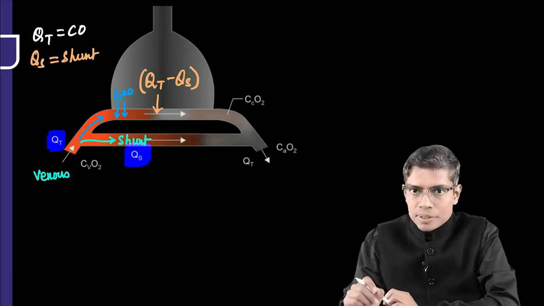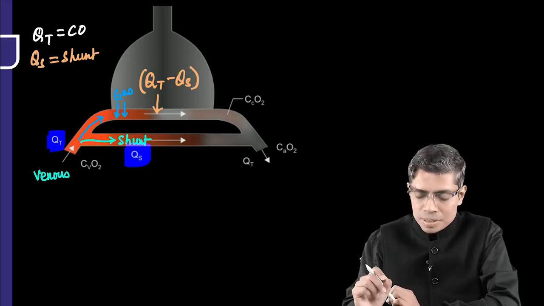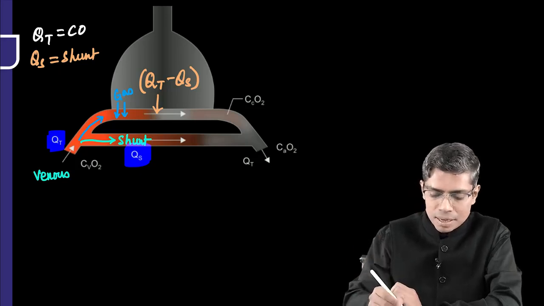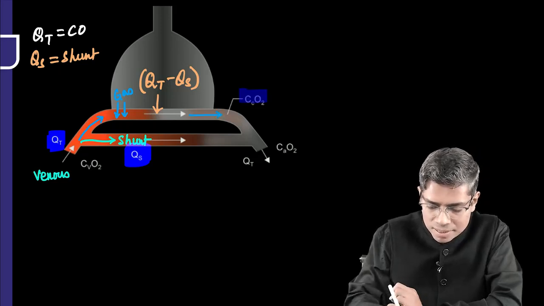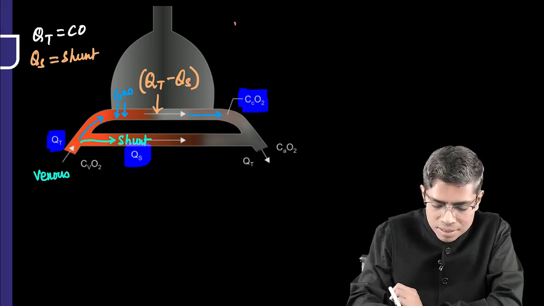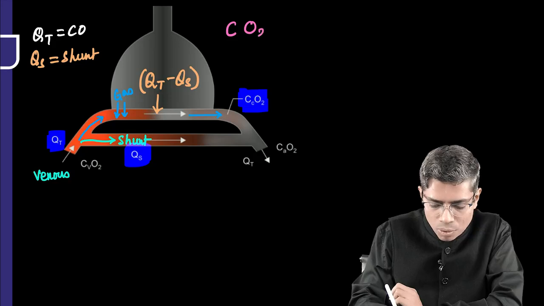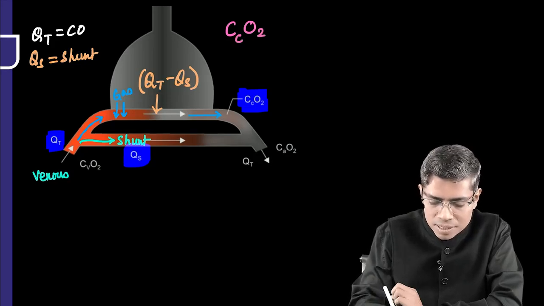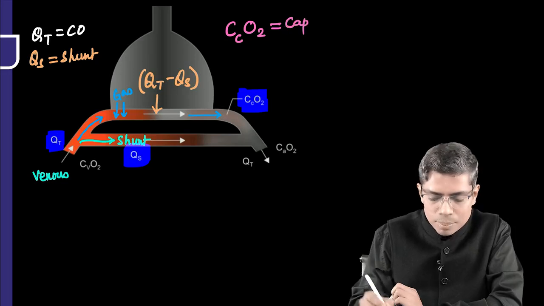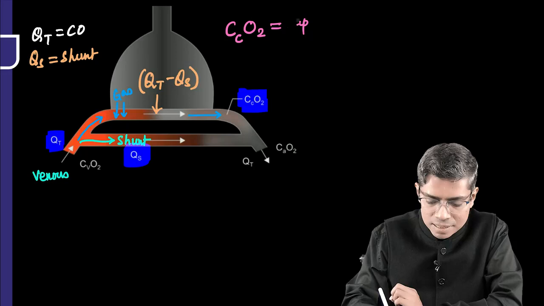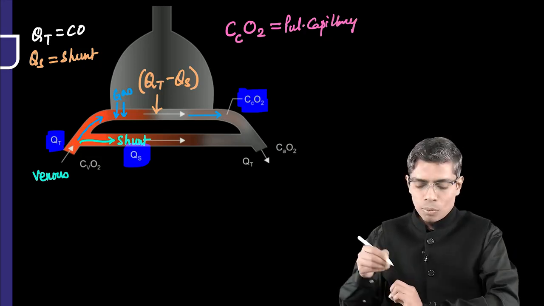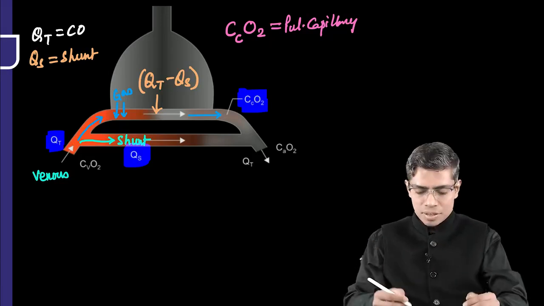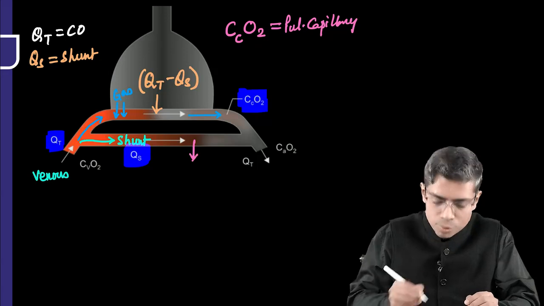Now, if you are able to measure the partial pressure of oxygen in this blood which is going for exchange, you are measuring the oxygen concentration, that is CcO2. C is the concentration, O2 is the oxygen concentration, and the small c is the pulmonary capillary blood. So C stands for pulmonary capillary oxygen concentration.